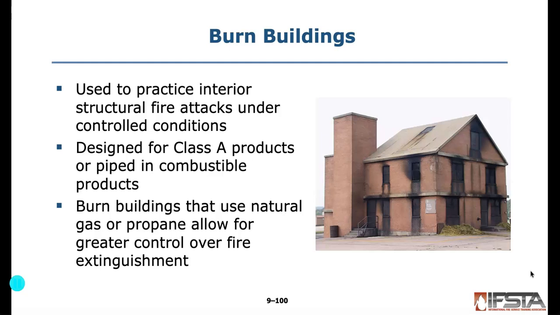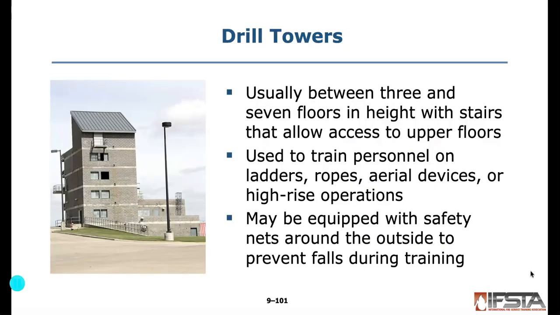We have a burn building on ours. It's used to practice interior structural firefighting attacks under controlled conditions. These are designed for Class A products or piped in combustible products, and then burn buildings that use natural gas or propane. Those allow for greater control over fire extinguishment because you shut off the propane or natural gas and it shuts the fire off.